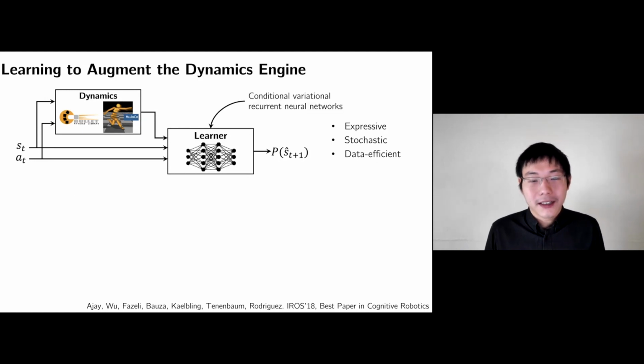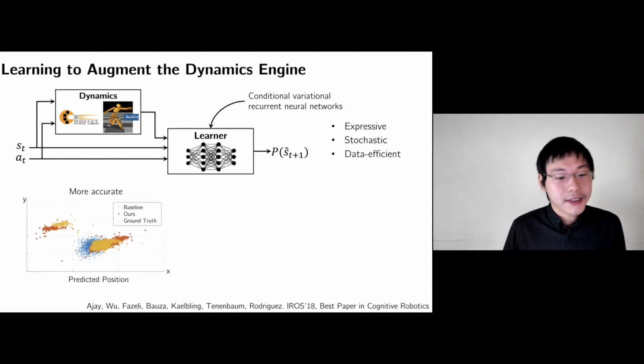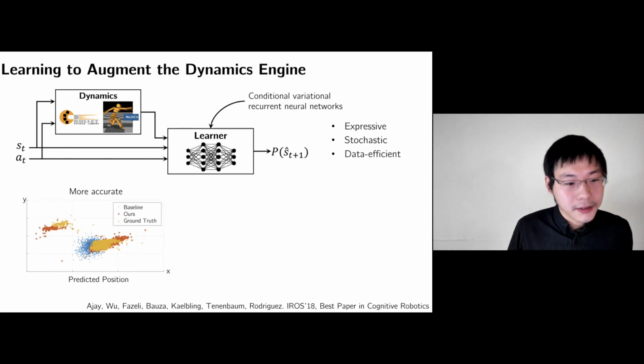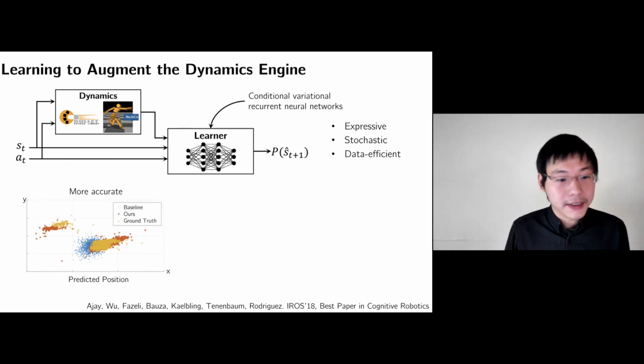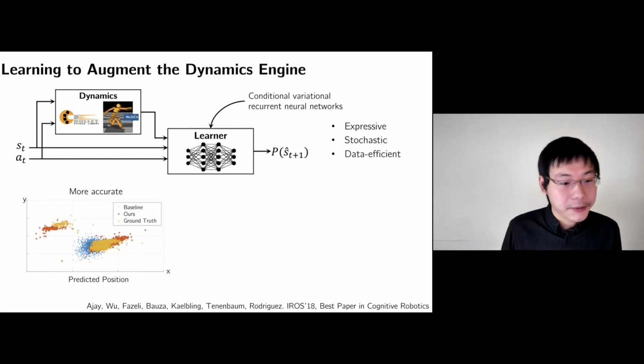In more detail, the learning algorithm is implemented as a conditional variational recurrent neural network, which I'm not going to talk about in detail here, but it's essentially a stochastic neural network that is conditioned on the output of the dynamics model. And here is the output. The red is the output of this hybrid dynamics model for the outcome of the push multiple times, right? So you can see that it's really capturing the two modes in the output distribution of where the objects can be after the push, just like the ground truth also has two modes.